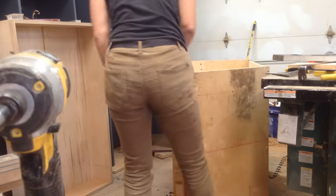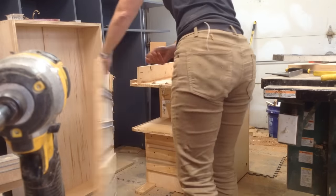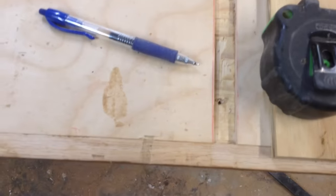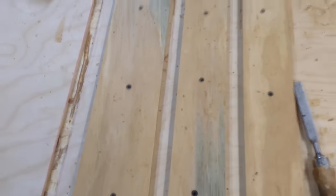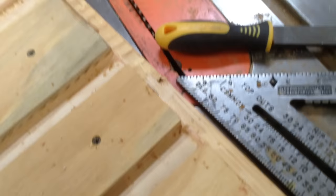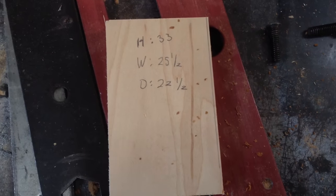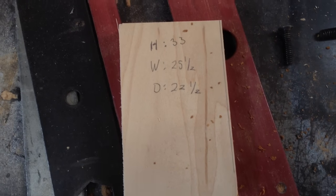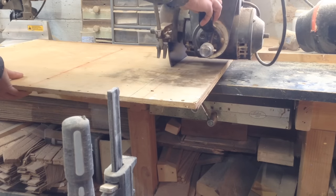But luckily, as you can see, I started breaking this apart, and it started popping apart quite easily. And you'll see that's because, and I do remember this as I was taking this apart, I had a hard time putting this together because I didn't have a dado stack. I believe I used a router, and the plywood was too thick. So you could see all of my glue was already dried before anything touched. I definitely was not using enough glue. So this popped apart really easily. I was quite grateful for that. It made my life so much easier to have this pop apart.